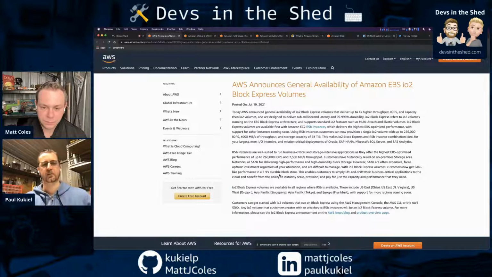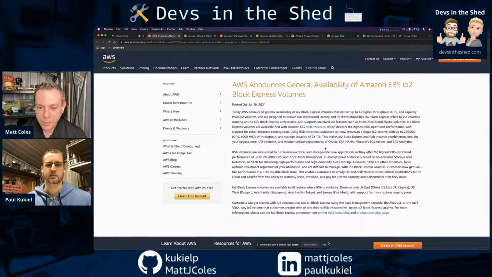And if they're managing it themselves, these are the sorts of volume stores that those customers are looking to go to. So every time I see an announcement like this, it says, all right, we've just been able to get a little bit more bang for our buck, and secondly, squeeze a little bit more performance out of our application.